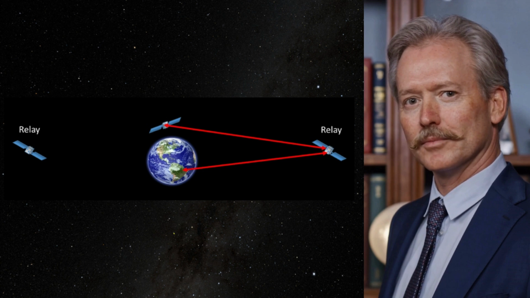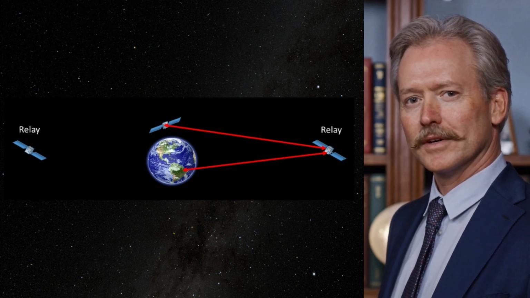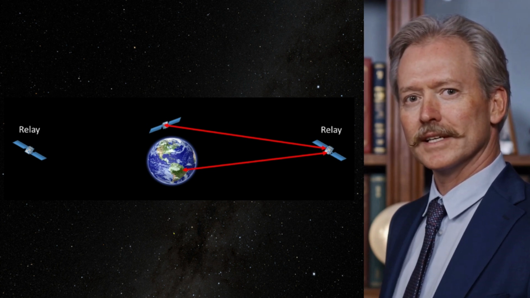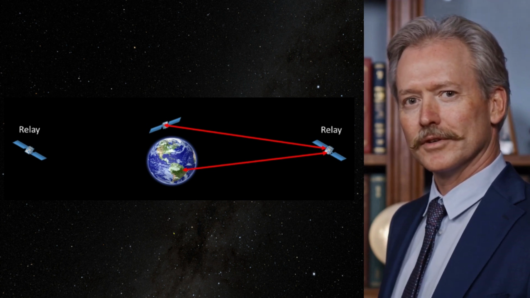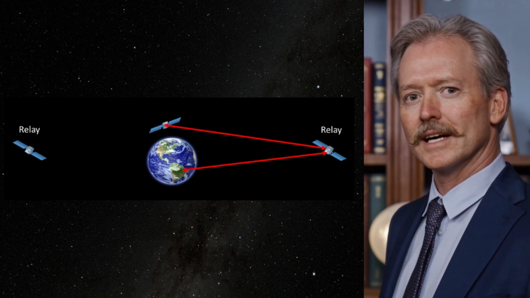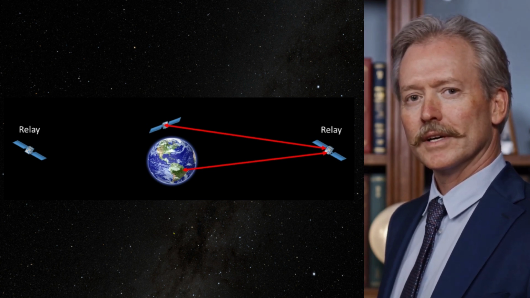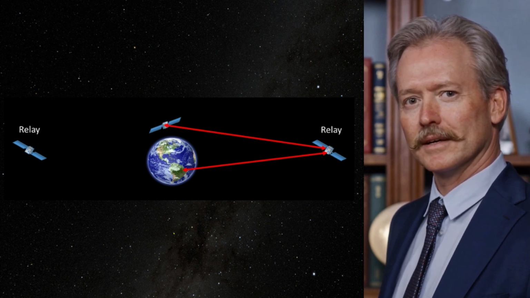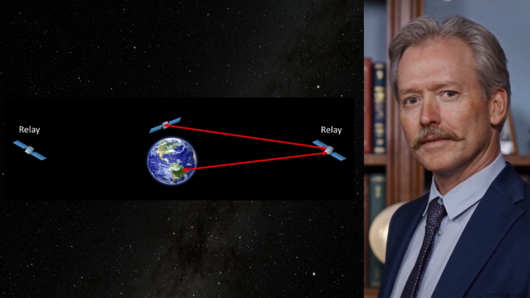Remember that optical beams are highly attenuated by clouds, rain, snow, fog, dust, and smoke. Therefore, we cannot transmit from the relay satellites to ground if there is bad weather at the ground station. If 2 relay satellites are used, one on each side of Earth, one can always be seen by satellites in low Earth or medium Earth orbits. Of course, having more relay satellites is better, but the minimum is 2.